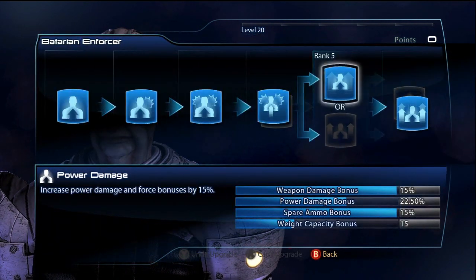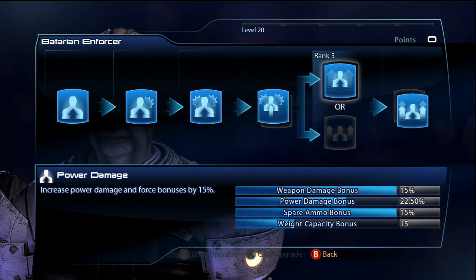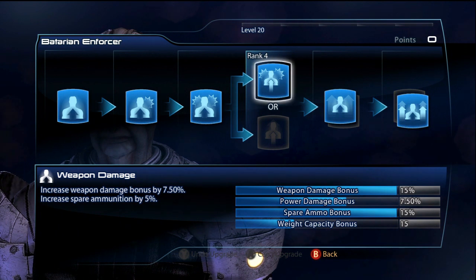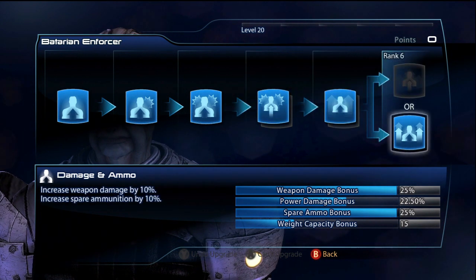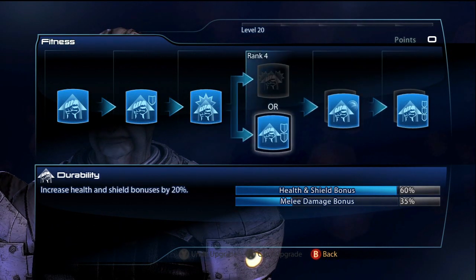Now for Batarian Enforcer, weapons damage, so 7.5%, and you get the spare ammo. Power damage, and then weapons damage and ammo again. And then finally, all shield.